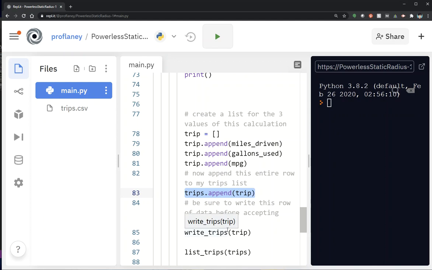So it's duplicating the first two that it automatically read in. Okay, so here's where I made some changes. Instead of sending the entire trips list to write trips, I'm only sending trip, because that is my one row of data. So let's take a look.